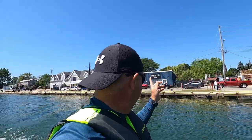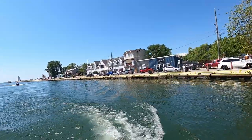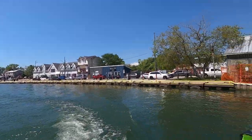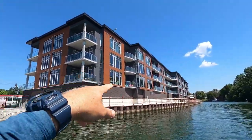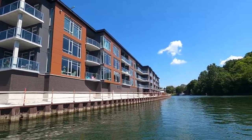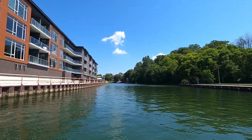There's a couple of food places I've seen. I've come back here to tie up, and there is a sign that says no docking in particular there, but I think we could probably dock further back. But I'm gonna have a little nosy up here. These nice apartments overlooking the water. How cool is that?